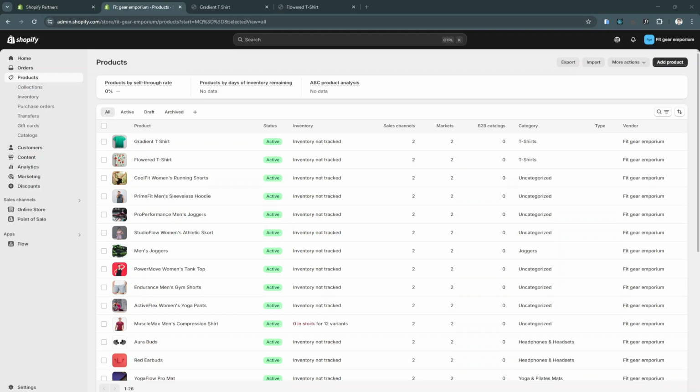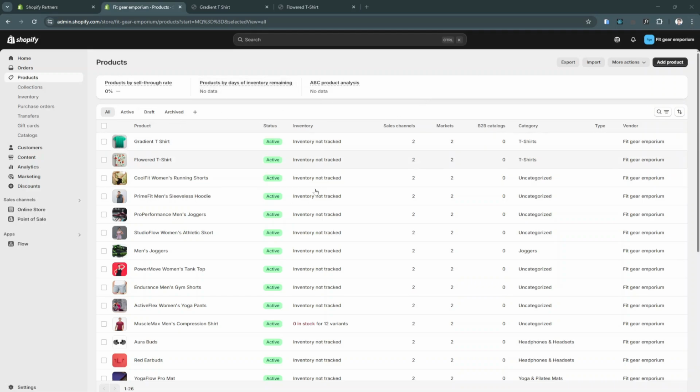In this video, I'll show you step by step how to create beautiful color swatches in Shopify without using third-party apps or complex code. Whether you are a Shopify beginner or an experienced developer, this is going to be a game changer.